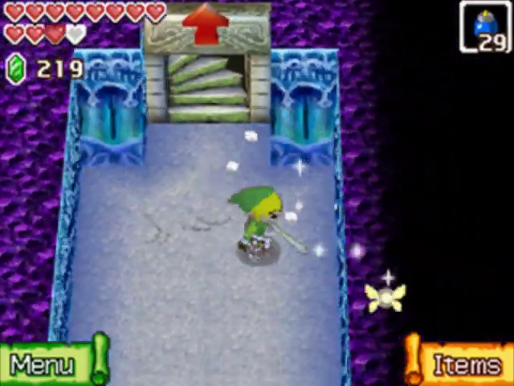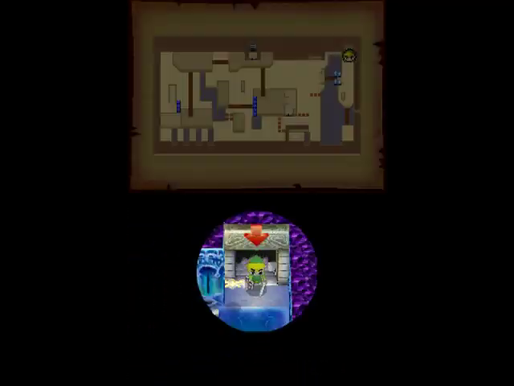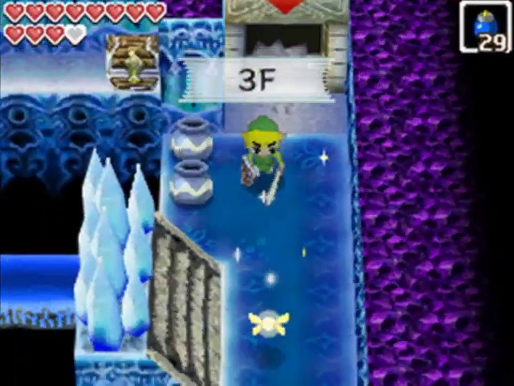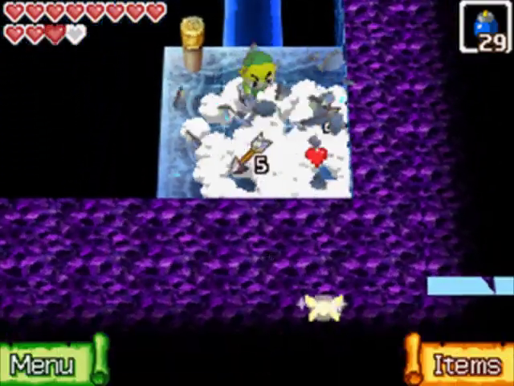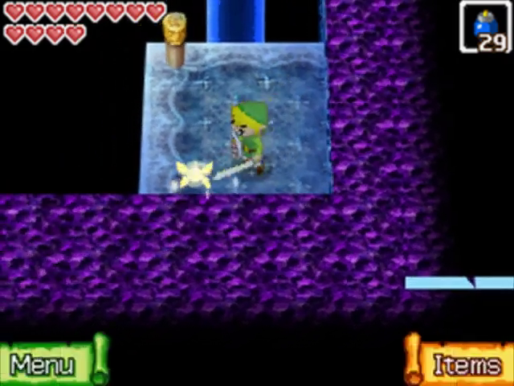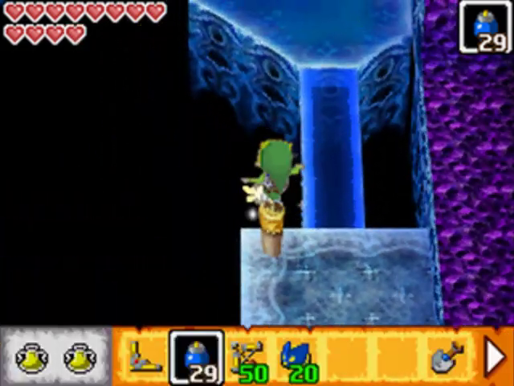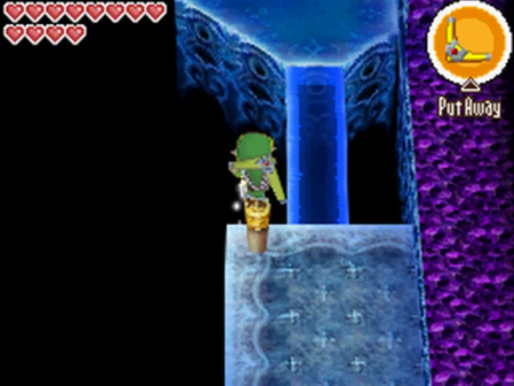Also, one thing to note is you can't draw on this part of the map for some reason, so that's a thing. But here we are, third floor, very big floor, and we're gonna have a lot to do in this area. So we get some weird graphical glitches going on in the corner there. Okay then, not sure what that's all about, but we really don't need to waste an arrow here. We can use a boomerang.